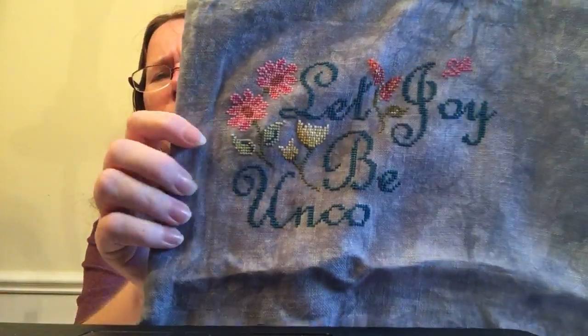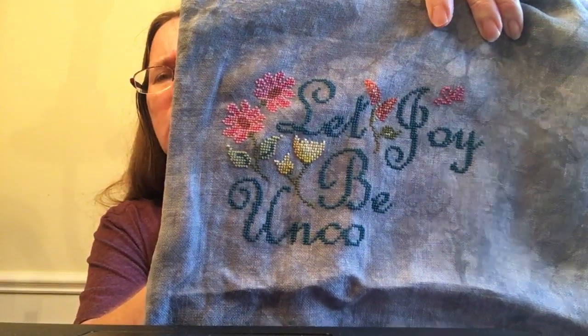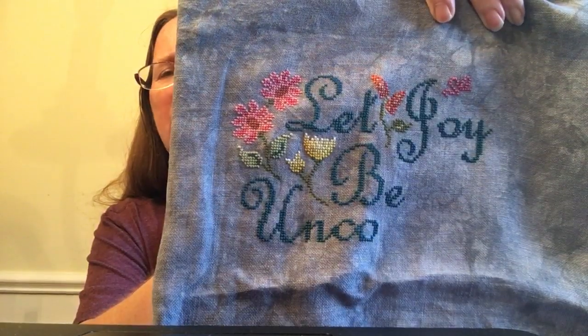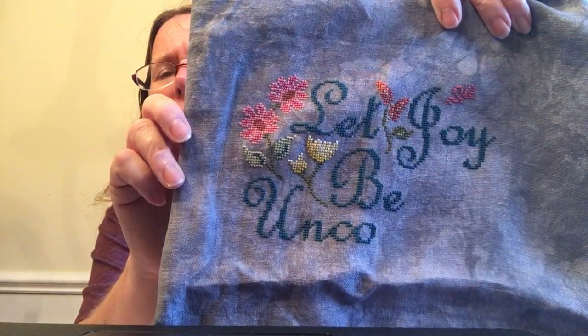We shall see. And on this one, I'm doing a full color conversion because, as you can see on this, the background is light. And I decided to do it on 32 count Nocturne. So it's a much darker background. And I'm doing all of this in DMCs, and I just pulled some colors that I thought would look good together. Had some help from Annie at the Joy-Filled Stitcher. She gave me some input on what I pulled a color, and she said, I don't think that's going to show up, and she was right, so I pulled a different one. But I love these colors on here, and it's just gorgeous.